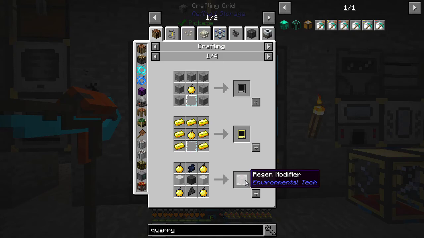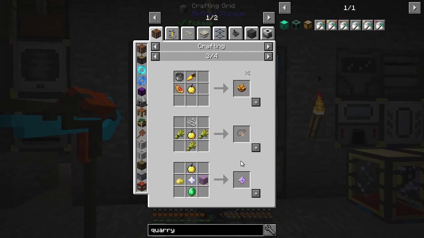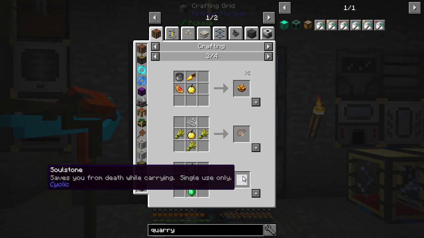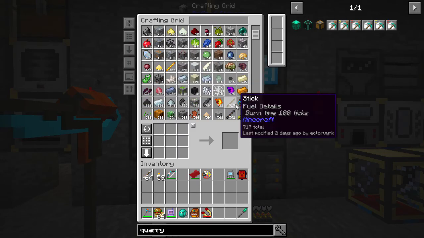environmental tech. The regen modifier, that's quite nice. Animal feeder, animal feeder, animal feeder. Not massively. A soul stone. Ooh, saves you from death while carrying. That's quite cool. I'll have one of those. And then a heart container. I don't know what this is either. Cyclic. Interesting. I should have a look at that. But anyway, gold. Yeah, we don't have a lot.